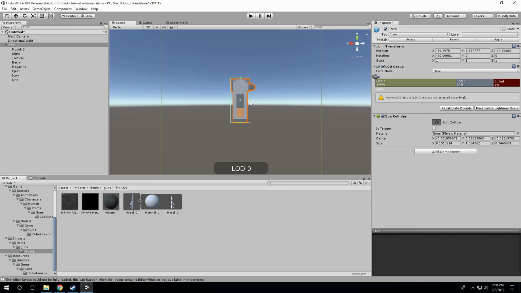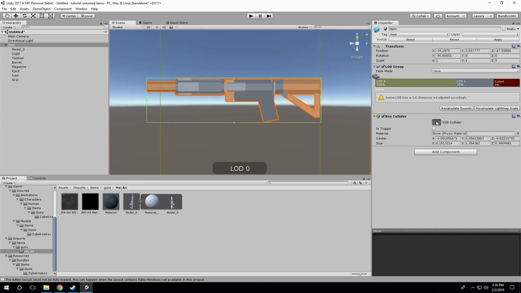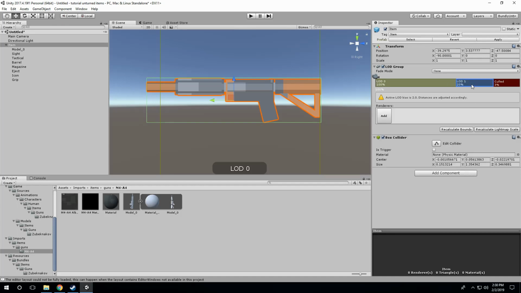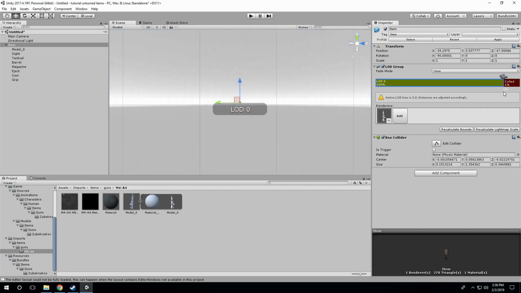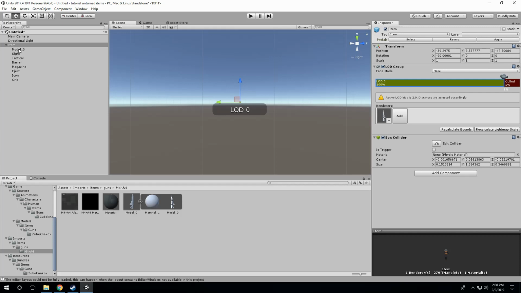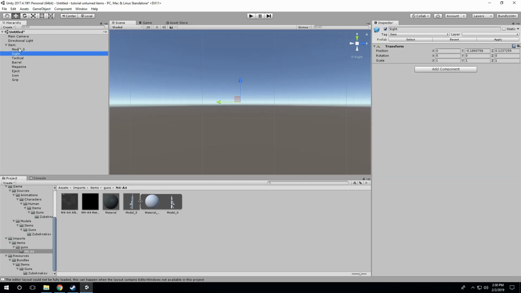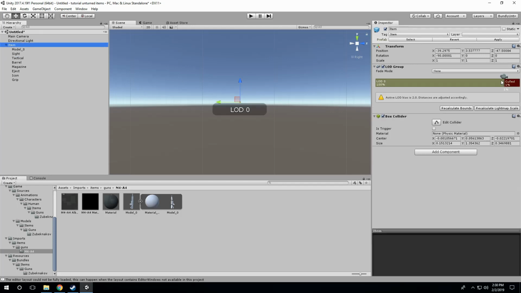So I'm going to make my box like that, and now that that's set up, your box is good. You can stop editing your collider, and you can delete your second LOD. You won't be needing this, and you'll just zoom out. You'll only need a second LOD if you're using two models. Here's your model 0, goes in here. If you have a second LOD, you put your model 1 in there. And of course you want to zoom this out cull to somewhere between 3 and 1%. Don't set it to 0, that gets real bad.